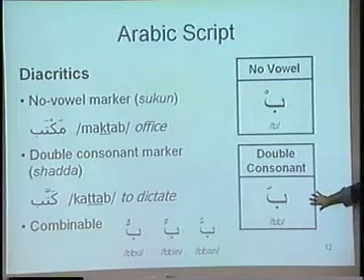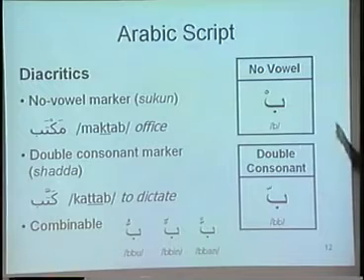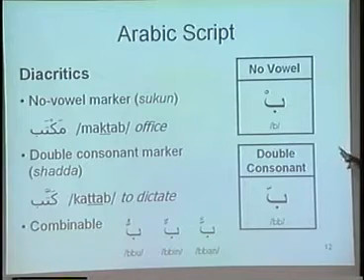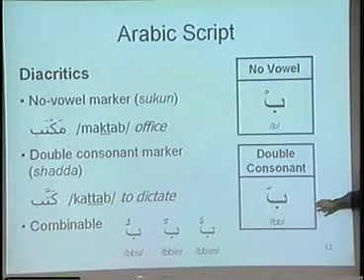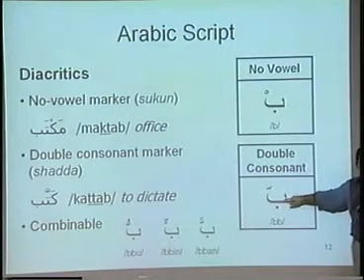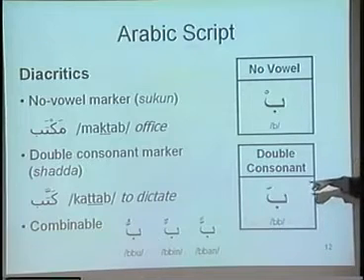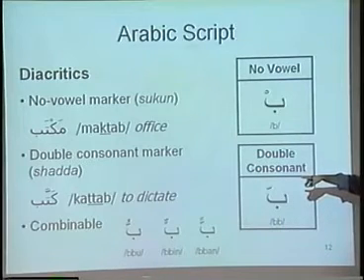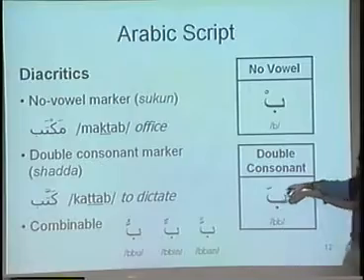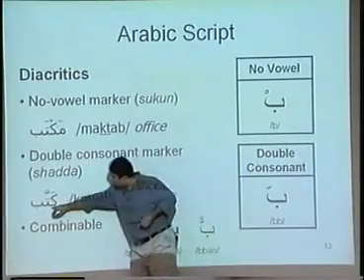And also you get a double consonant marker. This is a shedda. This is a special case among the diacritics, because all of the other ones we saw, well, I suppose the nunation had some consonantal piece to it, but they really had to do with the vowels. And here you're actually talking about the consonant. This basically says that whatever consonant I'm on, double it. So this word over there is kattab. You actually pronounce the t twice. You can see it over here.